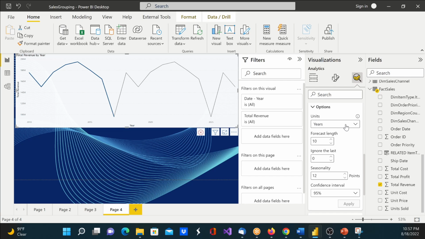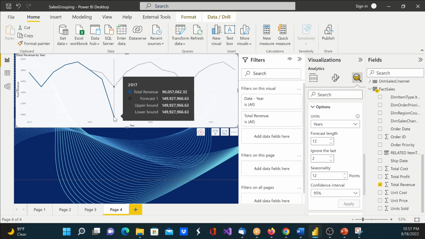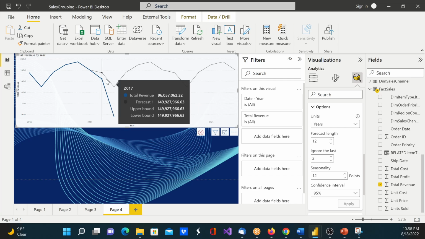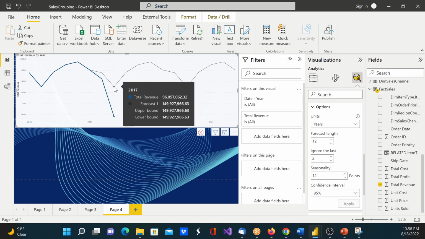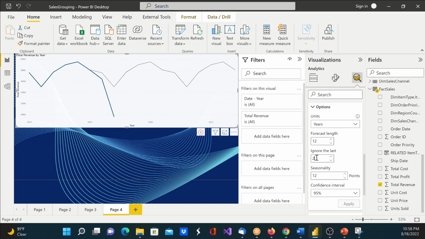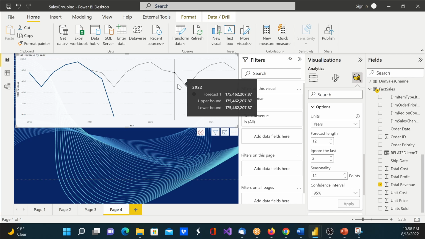And sometimes if you're doing, let's say, years here, you can choose to do 12 years and ignore the last 2 years. And if you apply, you can see here the predictive. These sales for 2019, 2017, we didn't have all the sales until the end of the year. The data ran short, but you can see already the revenue was very high here if you were to predict. Okay, so these are the years we're gonna ignore, and we're gonna do forecasting for, in other words, 12 years. And you can see how good this is, or how effective this is.